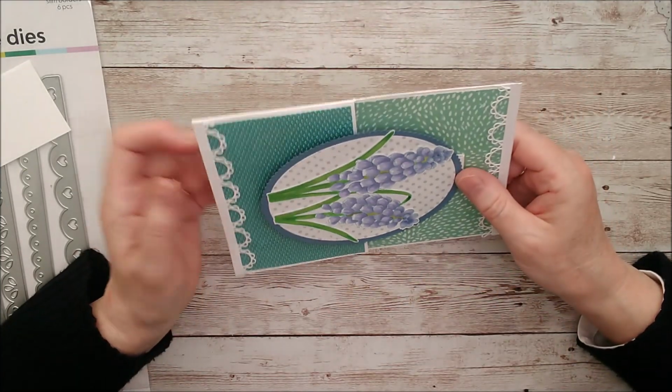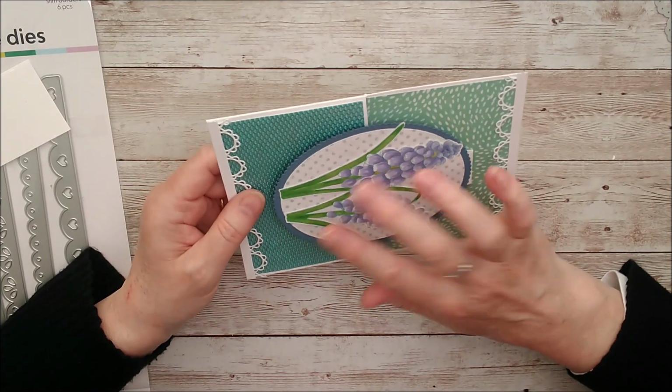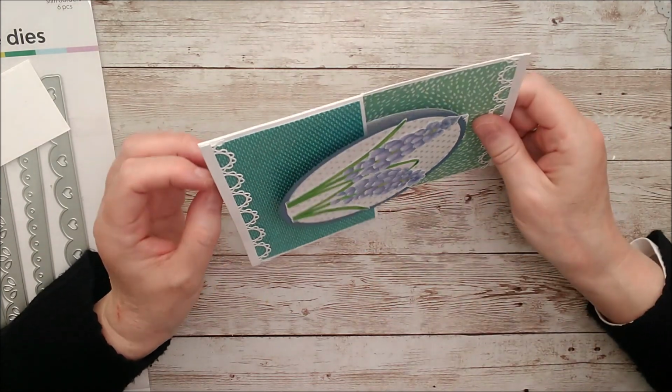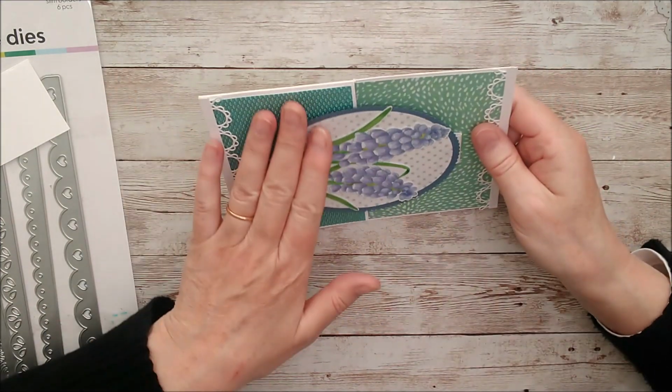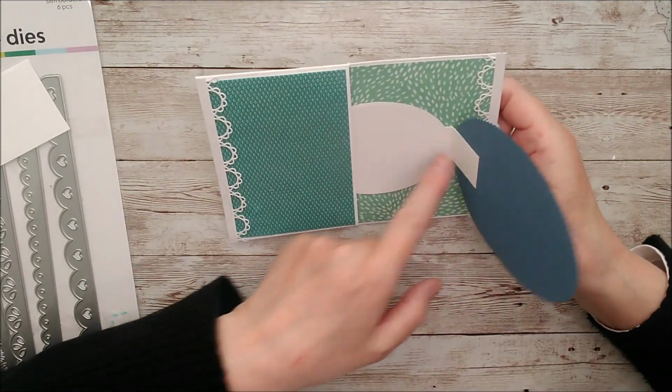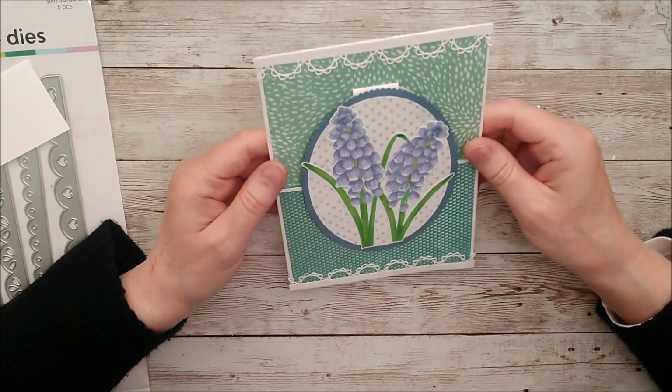So you could obviously also use it sideways if your image was going to be portrait instead of landscape, and you'd have a lovely little card this way, or you could indeed have the flap on this side and the card hinged on the other side. So there's quite a few different combinations you could use of that.